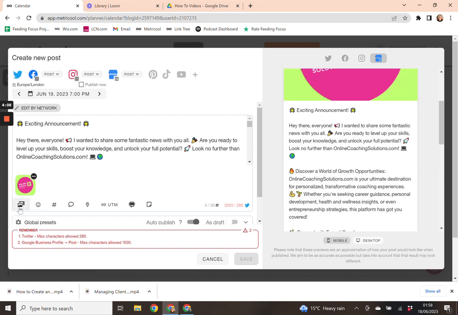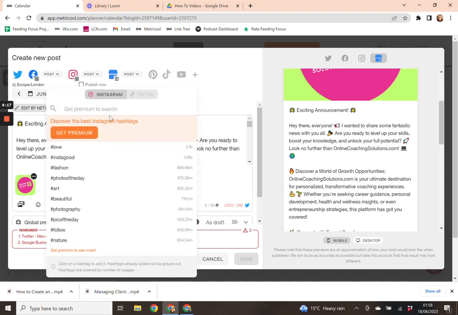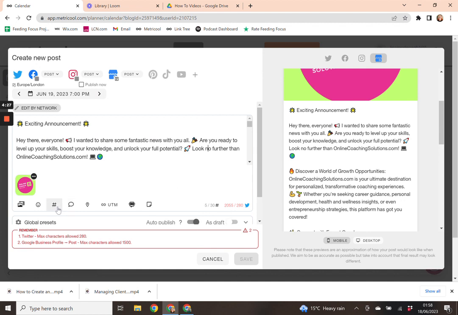Now you can also add, as you can tell, videos, stock images, etc. to it. You can add emojis. You can add hashtags. So this is for social media. So you can type in your hashtags or you can search hashtags there to add to your posts. You can add the first comment on your post, so it automatically creates the first comment. So that can be to add extra information or read more or links, etc. to add to the comment. You can add your location.